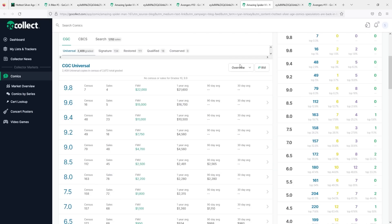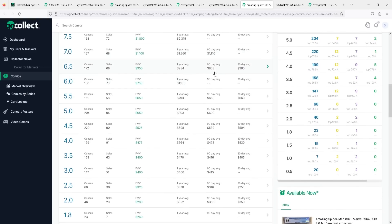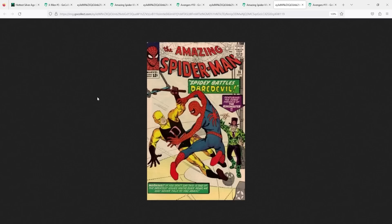At the 4.5, the 30-day moving is $504. The 4.0 30-day moving is $530. And the 2.0 30-day moving is $350 — which is still a very, very pricey book. This is definitely one that a lot of collectors like to get in their collection. That number is pretty accurate, because when you go into eBay looking for raw copies, you'd be hard-pressed to find this book selling for less than the $250 to $300 range.